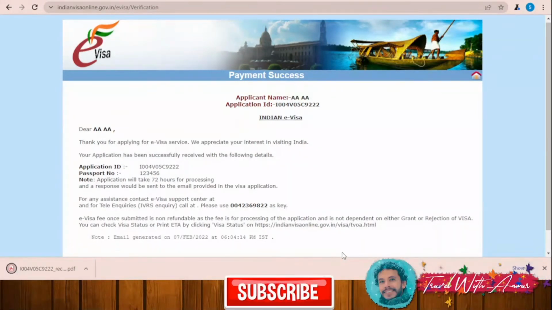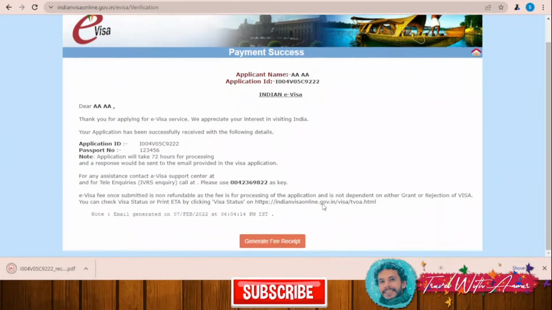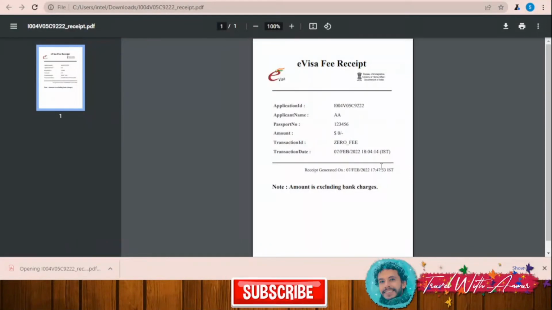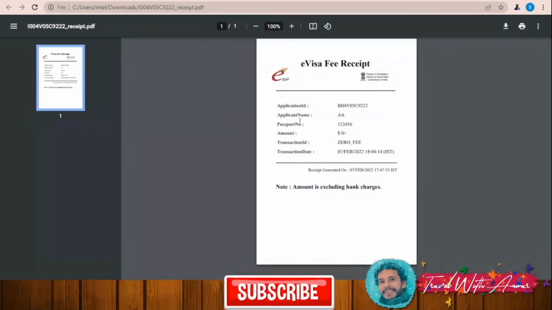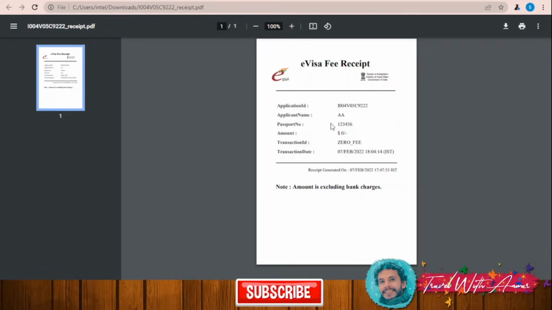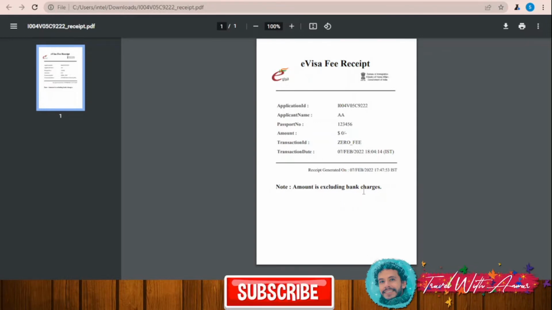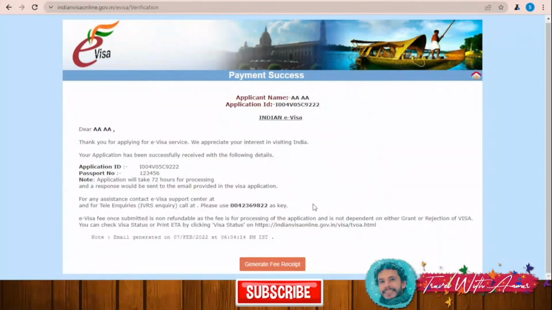Then generate fee receipt. Okay, this is the fee receipt. Application ID, passport number, amount, zero fee, transaction amount is excluding bank charge.